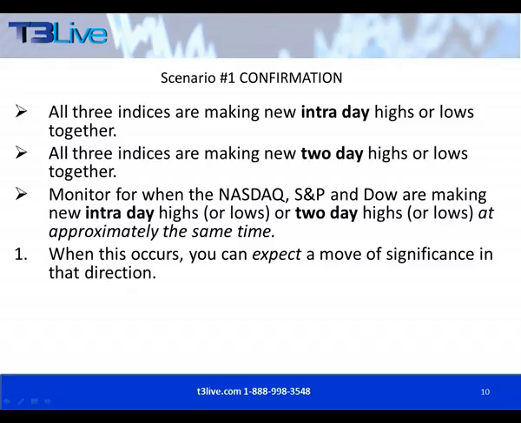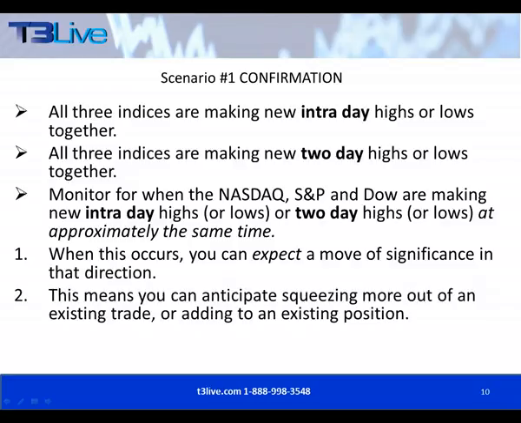Why? All the volume is on the same page. The three legs of the stool are there. You could lean on it. This means you can anticipate, again, nothing's indefinite, we're increasing the odds, anticipate squeezing more out of an existing trade or adding to an existing trade. Again, we're setting up the expectation for follow-through. So in this particular case, new intraday highs at the same time for all three indices, new 2-day highs for all three indices. You're expecting follow-through, and you should adjust your trade expectation based on the broad market scenario.